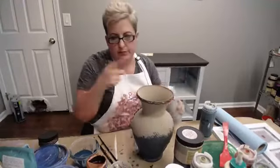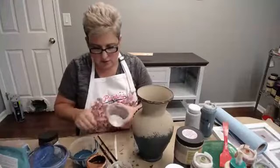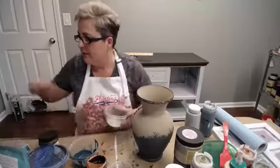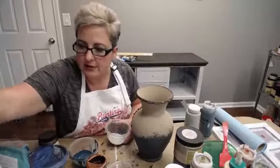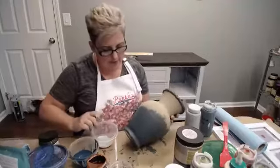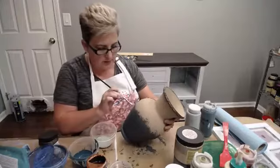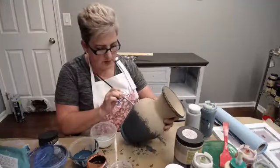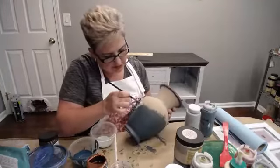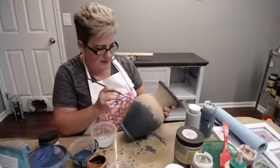I have a color guide that I wrote, and I used the color guide to pick these colors. So they should go good because I did the color guide based on the color wheel. So what I'm going to do is, I've already got my duck egg here. I'm going to go around this edge and see what I think, because I can always go over it.